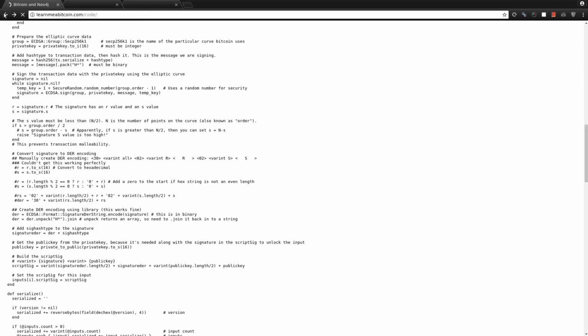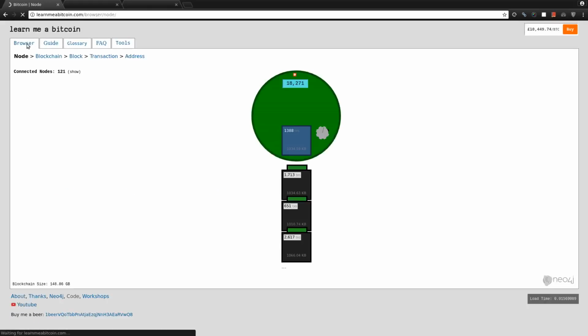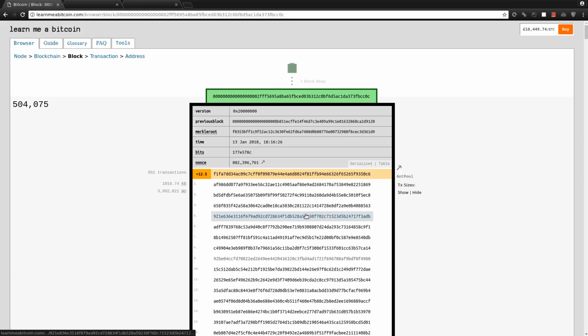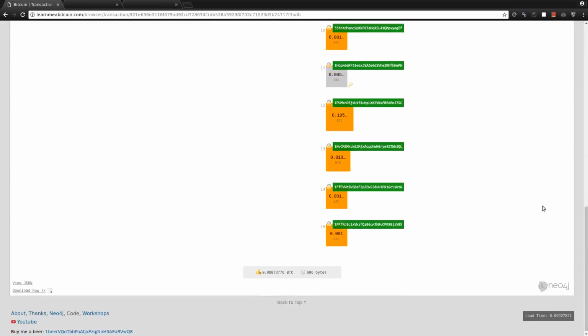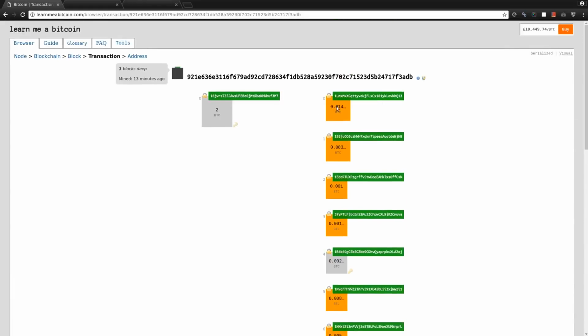Are there any questions with that? No. Thank you. Awesome. I think that basically covers it. If you wanted to create your own transaction, this should help. I think my website's quite helpful for finding the correct data to be able to create your own transactions and just browse it and see what's going on.